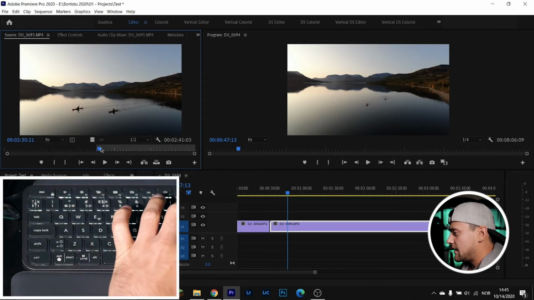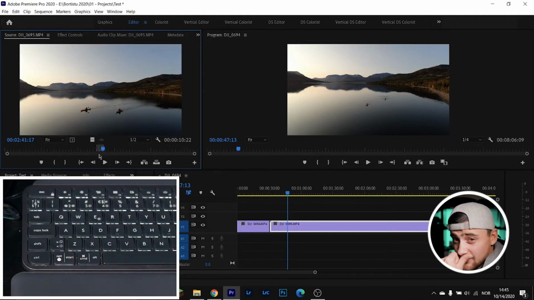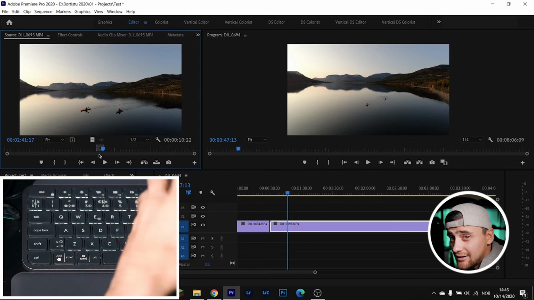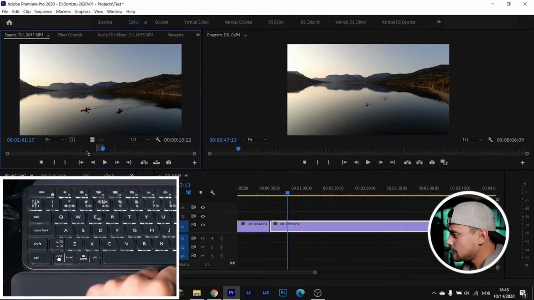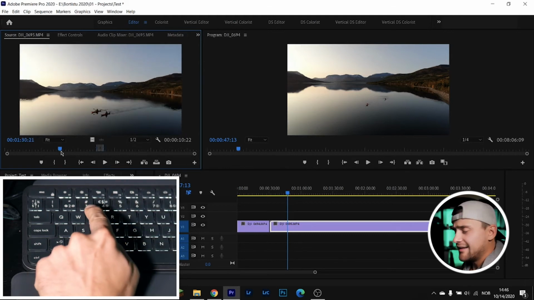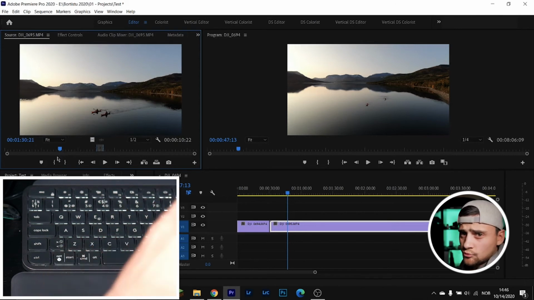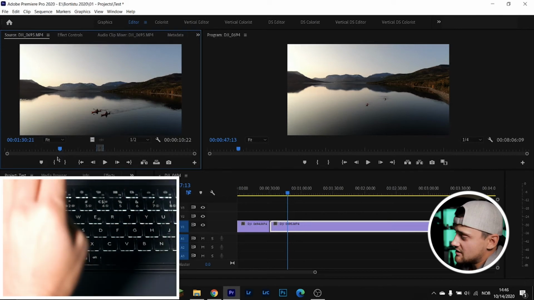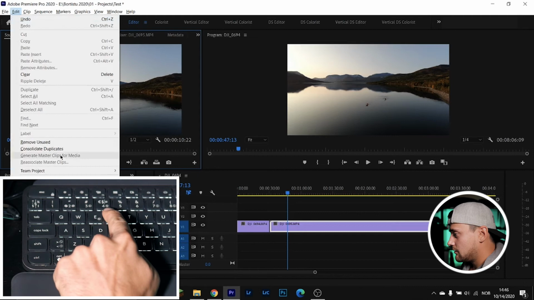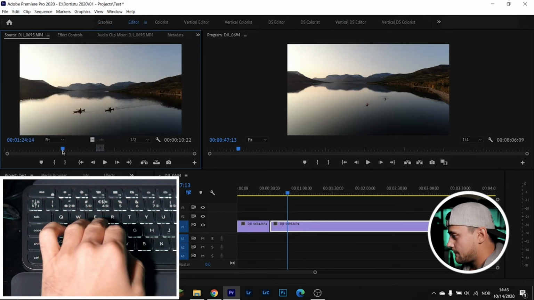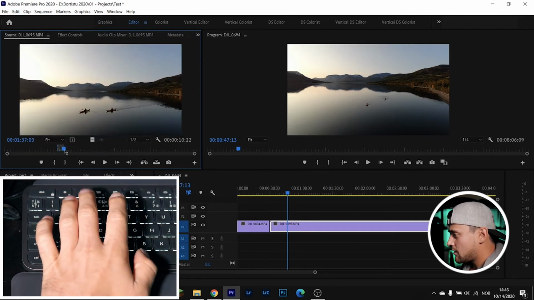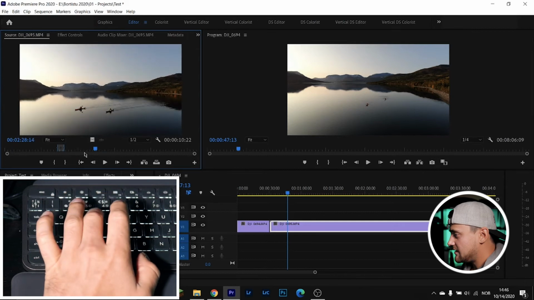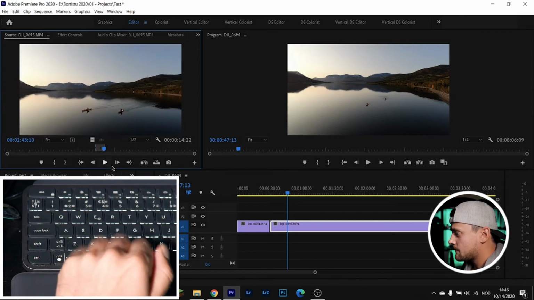Instead of doing in and out, and I still have in and out as I and O, just because sometimes I am on this side of the keyboard and I like to have it there as an option. Instead of doing that, I did E and R. No reason other than that it is on the left side of the keyboard. So I click E and R, and there we go.